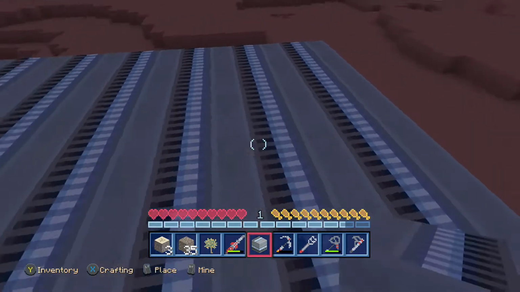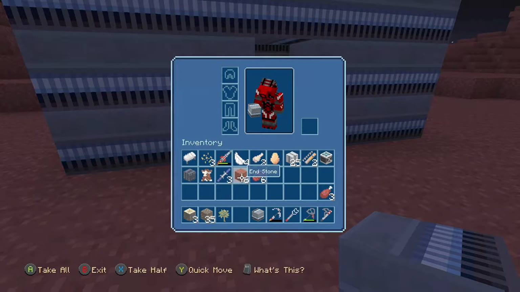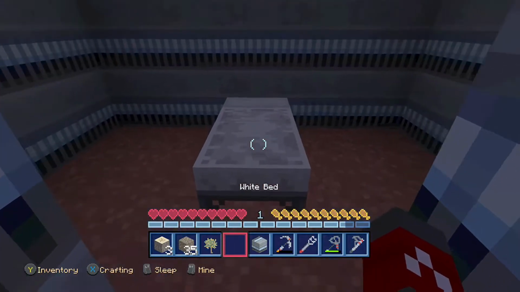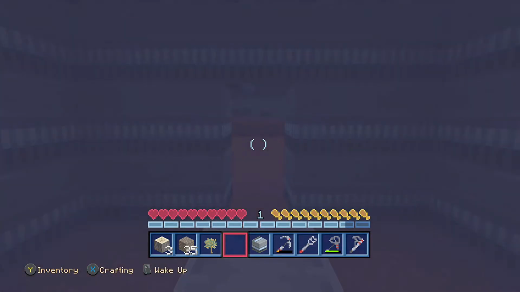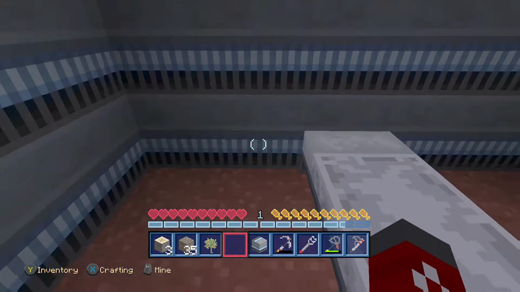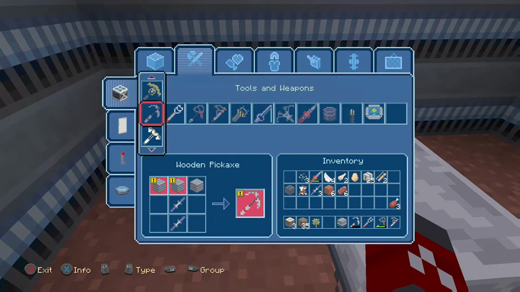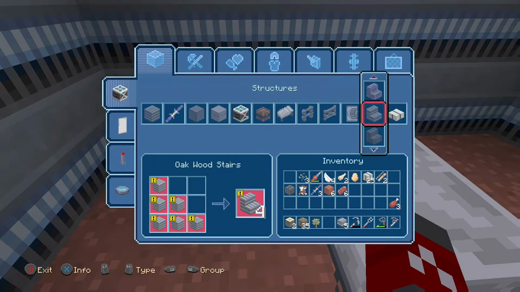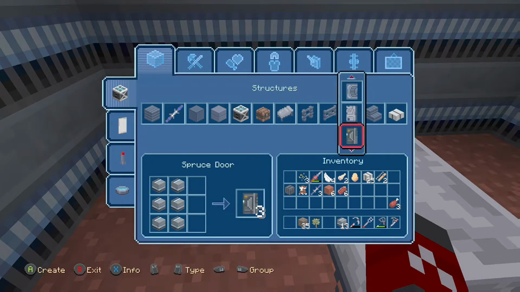But I'll tell you what, that's a little house sorted. Okay, right, now I can put that in there. There we go. And I can go and sleep. And there's my little house. It's not as it is at the moment, but I'm going to go and make myself a door. Let's go make a door. Okay, I'm actually out of wood now, so we'll go and get some more.